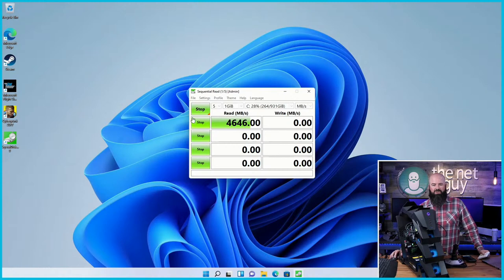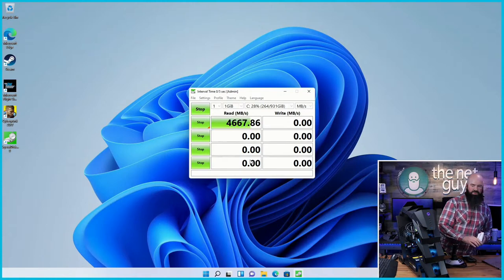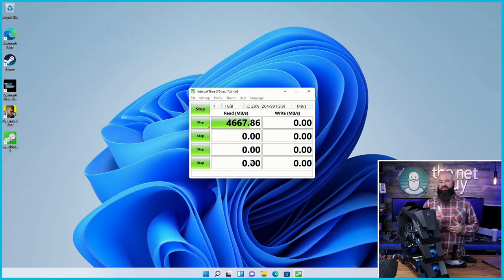And actually, I'm just going to do a full stop here, and I'm going to run these tests if it'll let me. Oh, I don't want to do that. I want to do one try, and I want to see if it'll let me do this test only. The write speeds are going to be somewhere around 1800 to 2000, which is a little bit slower, but the read speeds are really where it's at for gaming. And this is one that has one of the best read speeds out there. So again, 4600, that's what we're seeing, which was expected. It's going to do the other two.